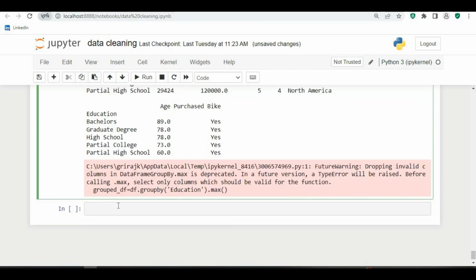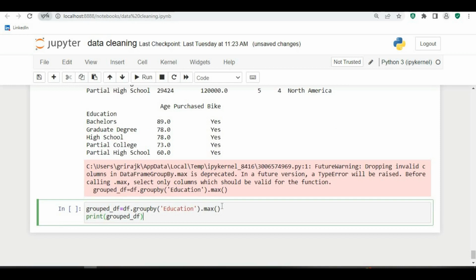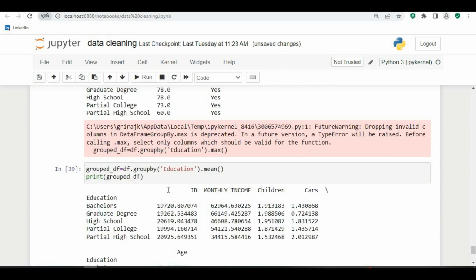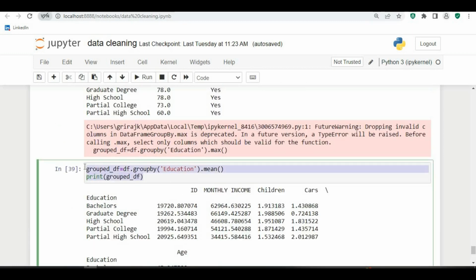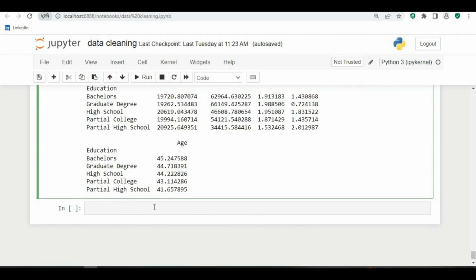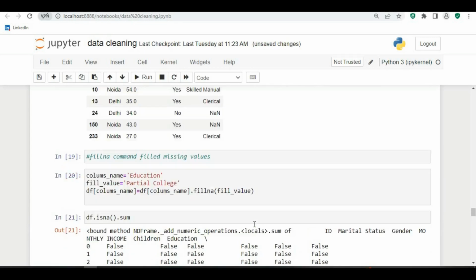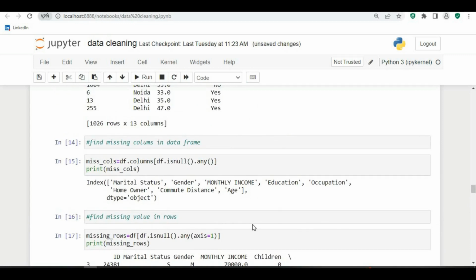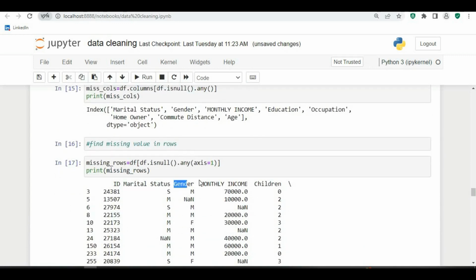And if you want the average, it will give the average also, like mean if I put it here, and then run it. According to education, it will give the mean of monthly income, children, like the average number of children people have, and the number of cars according to education. Similarly, we can do this for other criteria also. Here we have taken education; besides that, we can group by gender also.